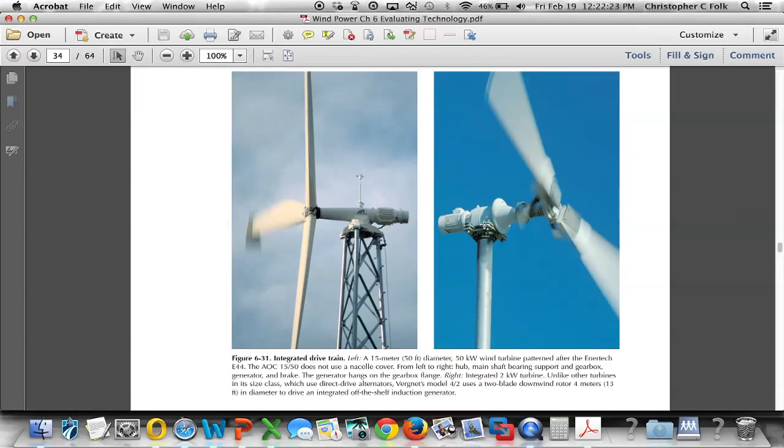When we look at this image, we can see a couple things here. Number one, the shaft, although the shaft is covered inside this housing, the generator is not. Most turbines have some sort of covering over the top of any gearbox or the generator, and that is referred to as a nacelle. We can see here that this does not have a nacelle.